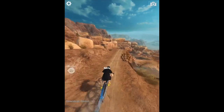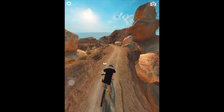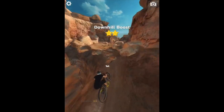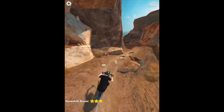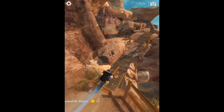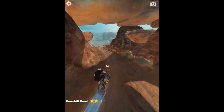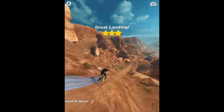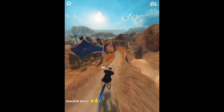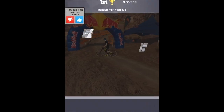And apparently, from what I understand, all the races are against real world people. I'm not totally sure what the deal is with that. Like, I don't know if this race right here is against real world people. I also don't really know if I should be pedaling here. Like, that's the thing about this game. I wouldn't call it the most skill oriented. It's just weird. You kind of just got to get a feel for it and get into the flow. It's kind of awkward to decide when to pedal and when to, you know, pump on the downhill, when to release, things like that. It's really not a clear indication.